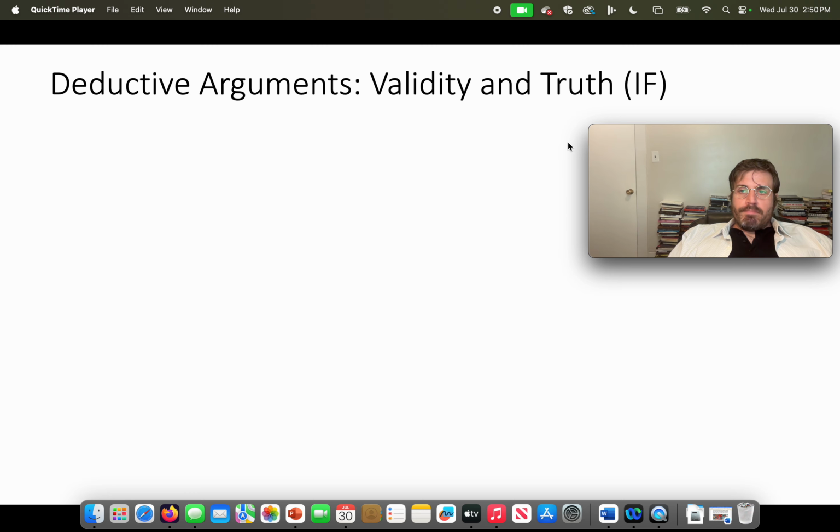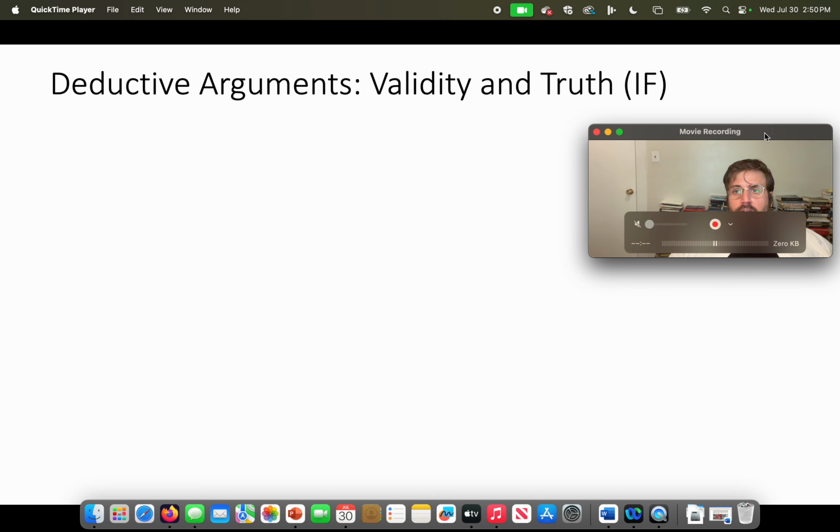But we contrasted truth value analysis with what we called logical form. And logical form is ultimately what we're going to be much more interested in moving forward, because logical form allows us to look at the deep underlying structure of arguments in a manner that is quite separate from the truth value or the truth content of the premises. Okay, so we're going to be exploring a little bit that distinction in section 1F here, if you follow along with me.